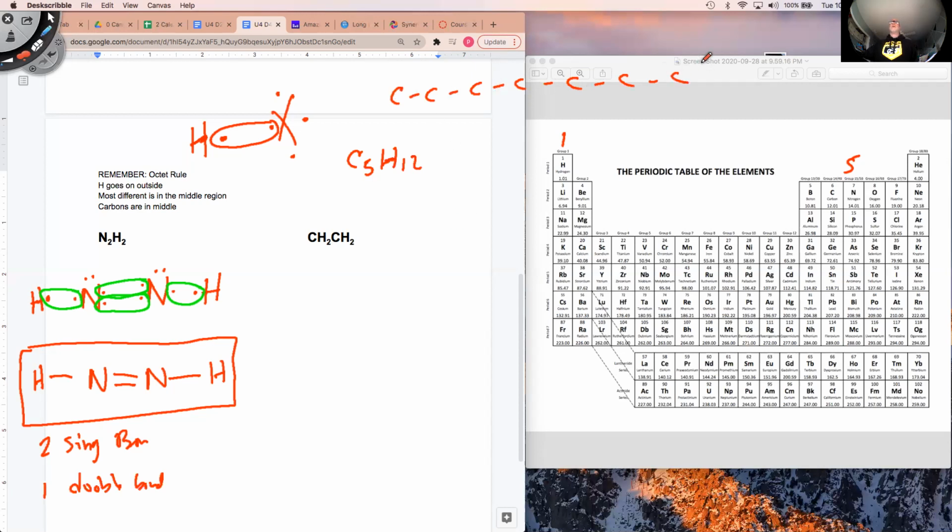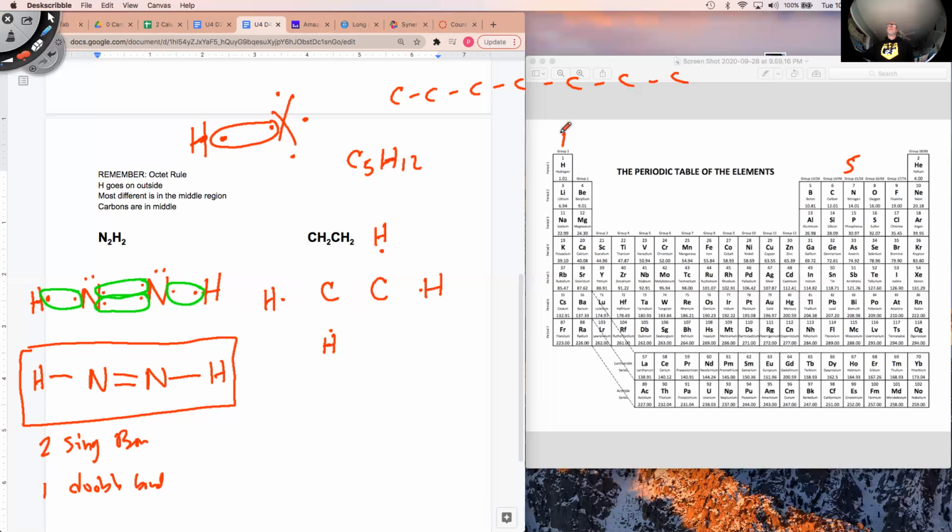That means all these carbons are going to be connected in the middle. So when we see this set up like this, you'll see that the carbons are going to have to be connected, and then everything else is going to be kind of floating around on the outside. So let's draw this thing. There's a carbon, there's another carbon, and then we're going to have a hydrogen. We have 2 hydrogens on this carbon, and each hydrogen comes in with 1 valence electron. I'm going to put it here. I'm going to put this carbon down here for no other reason than it's too close to that, okay? So I'm going to give myself some more space.